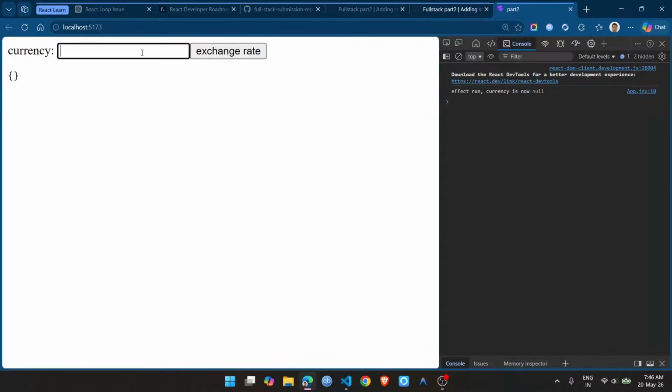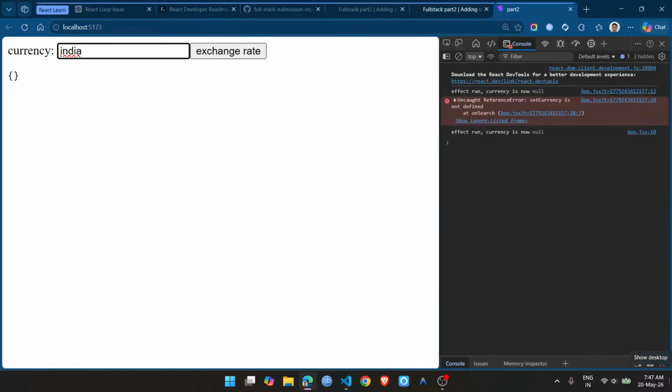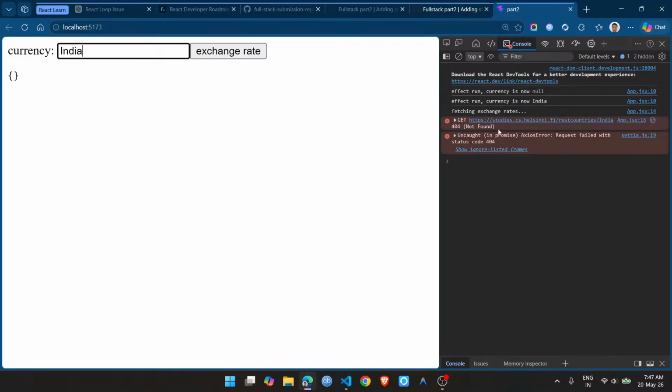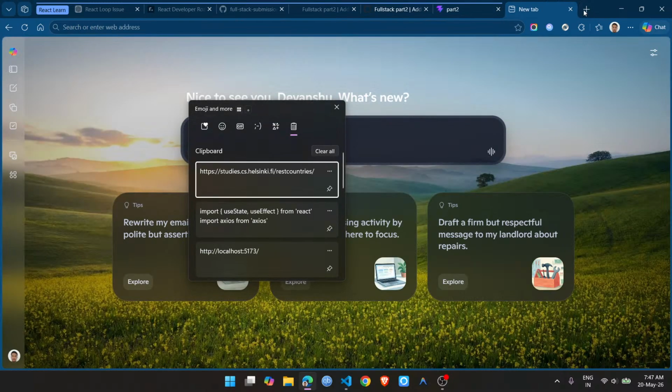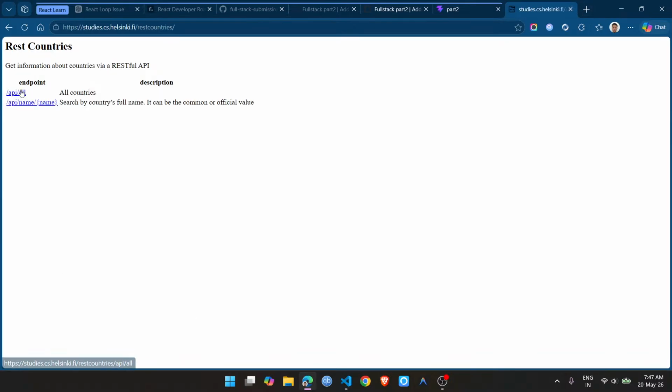It's null. I'll say Sweden, India, array, set currency, say India, exchange rates. Okay. Let's say, hmm, search by conditional name.